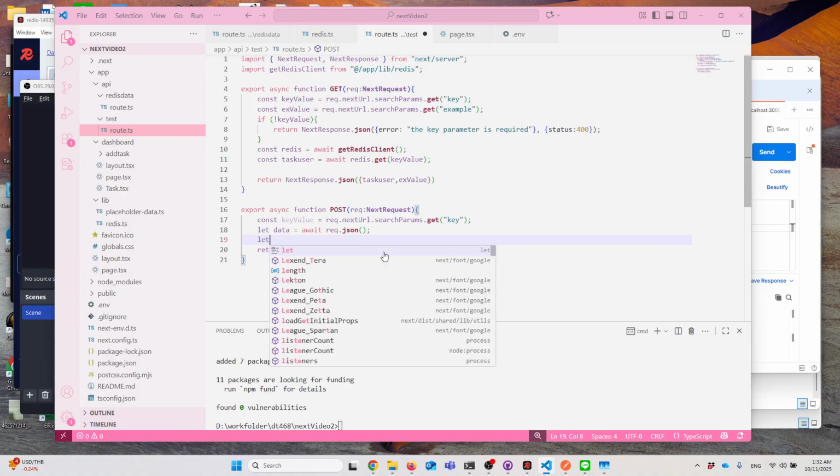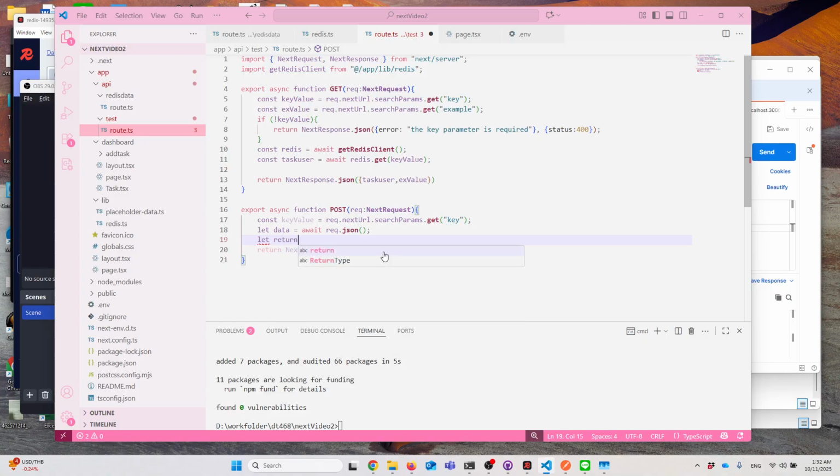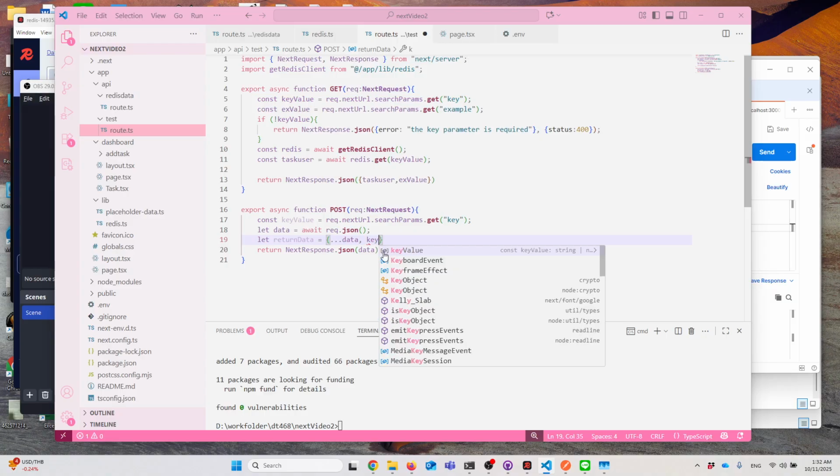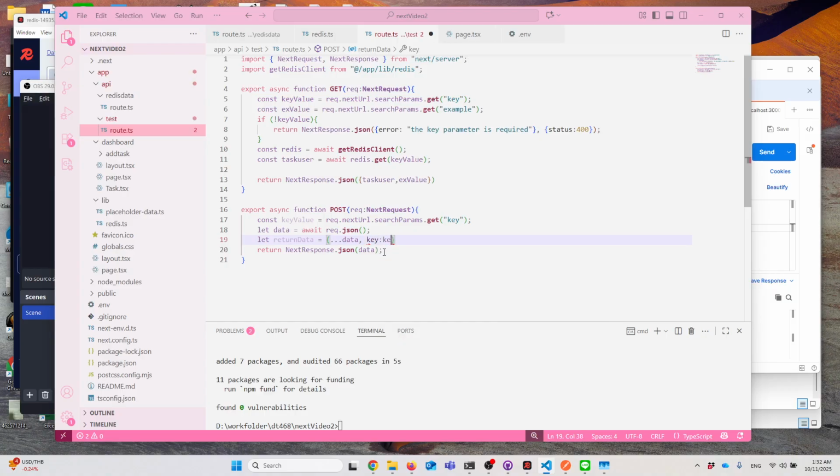So let's create another object that I'm going to turn into a JSON string and pass back. I will need everything from data, and I would say key, and that value is going to be the key value, and another property I will just call read status. Okay, this is for us.